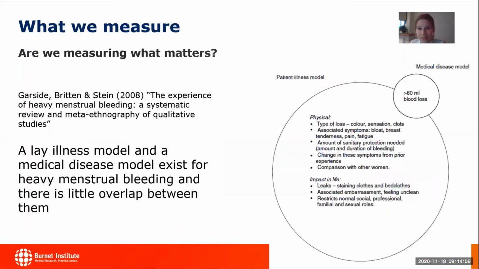I've always really loved this early qualitative metasynthesis by Ruth Garside and her team that brought together studies around experiences of heavy menstrual bleeding. In synthesizing these experiences, her team found that the clinical definition of heavy menstrual bleeding in terms of the amount of blood lost really didn't line up with women's conceptualizations, which included other symptoms, the number of products they needed to use, whether or not bleeding was impacting their life. And when we think about contraceptive-induced menstrual changes, I can think again of clear parallels where we could get really wrapped up in measuring the physical changes, but forget the experiential aspects and the way that women or menstruators conceptualize these issues.